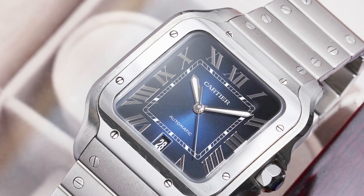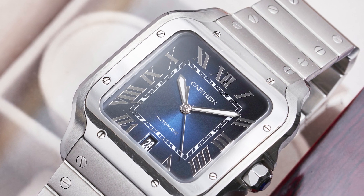The Santos de Cartier, released a few years ago, also has an easy strap change but it's a little bit more difficult than this one. There's nothing I've seen on the market that is this easy, and I think it's a fantastic feature. Anyone who's not a watchmaker, who doesn't have any experience with watches, can literally do it themselves — and the possibilities are endless.